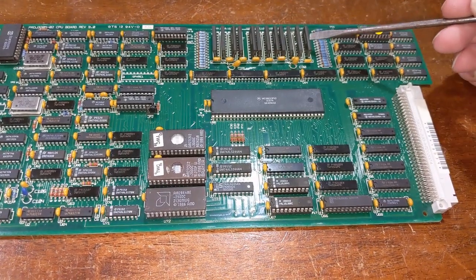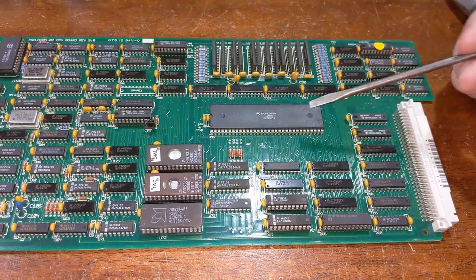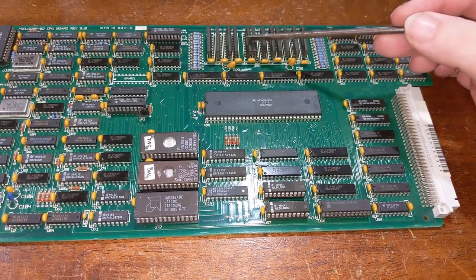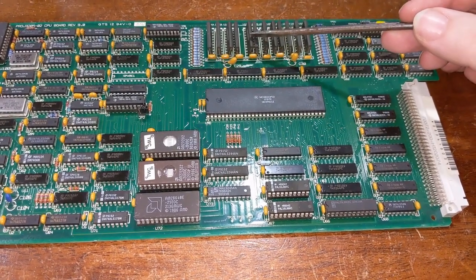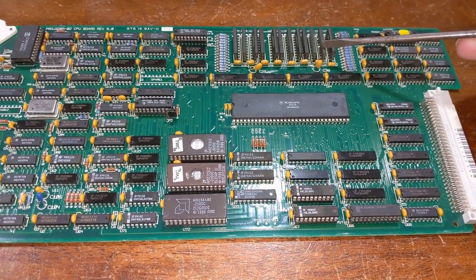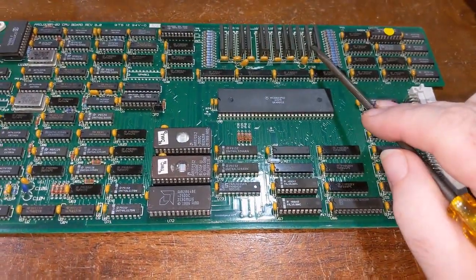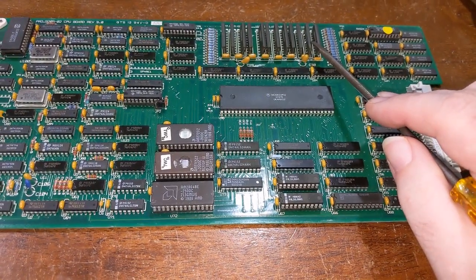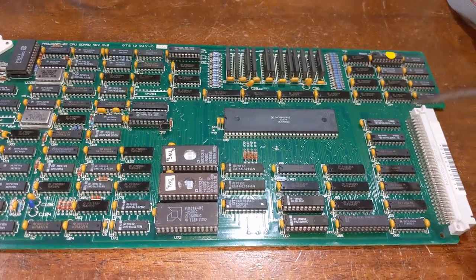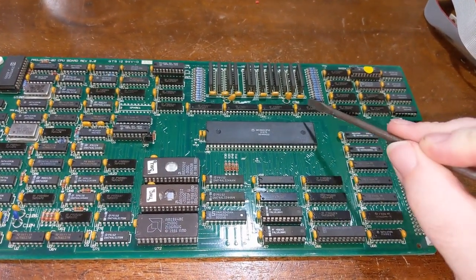This 2 megabytes, which has now got 4 megabytes in it, is accessible by this CPU and the rest of the system bus. This starts at 200000, well, not 2000, 200000. It ends at 3FFFFF, or, you know, 5FFFFF if you have this jumper on. But yeah, this is accessible by the graphics card. This is accessible by any other bus master that's on the system. Currently, the only one that acts as a bus master is the graphics board. The I/O card and the data card are slave devices only.